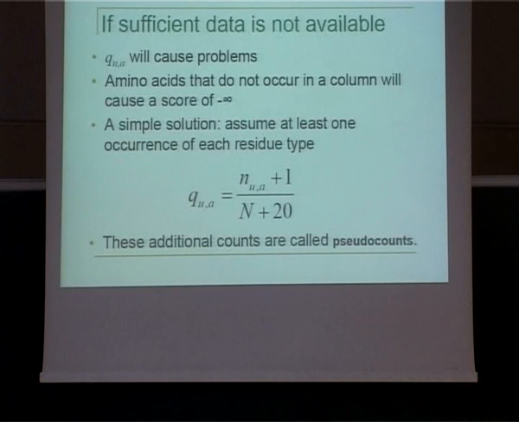The actual counts are integers here. But the pseudo counts that we are adding do not need to be integers. If your capital N is small, you can have these pseudo counts as 0.001, for example, just to avoid minus infinity. Just add something small there. That's the main goal of pseudo counts.